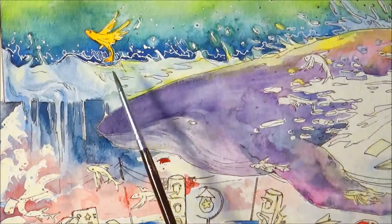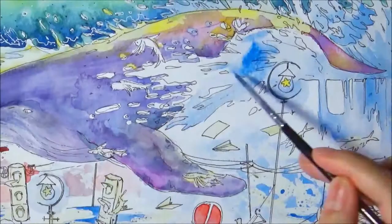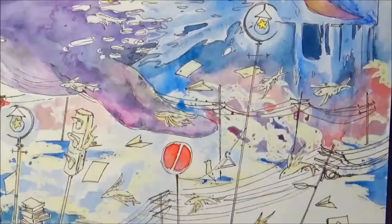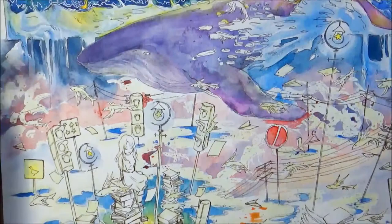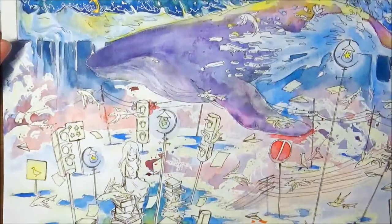I think it would be a good idea to include an orangey reflection in the water. And we can dilute it and tone it down a bit with water. That I mask, and then that will basically expose the white part of the watercolor paper underneath. And then I can add some more detail.